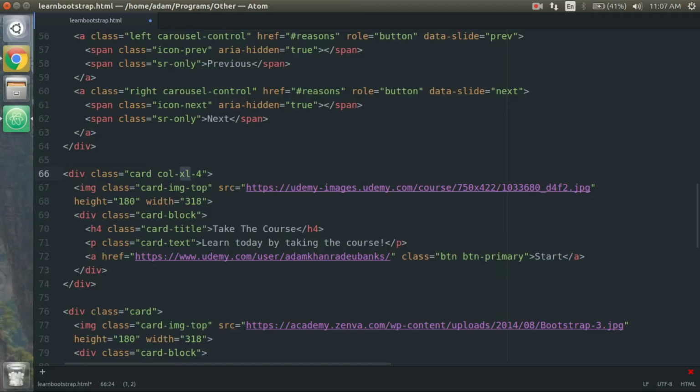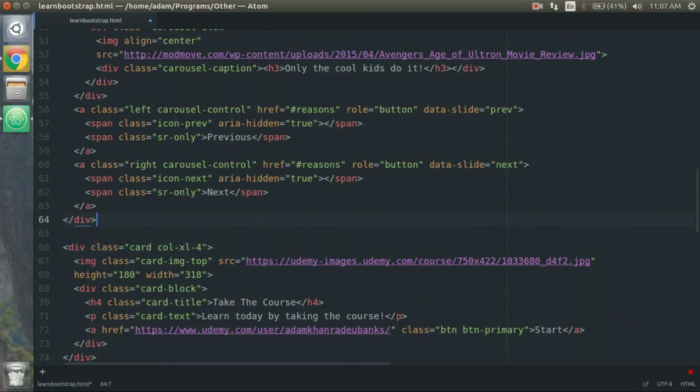And by choosing whether a column is extra large or extra small, you determine the priority of that column being there. So then Bootstrap will be able to break down your site and make it look as good as possible. So when we're doing extra large, we're saying that this card right here is essentially very, very important. But when we're doing something like medium, we're saying that the sidebars aren't going to be as important if Bootstrap's trying to display the site on a very, very small device.